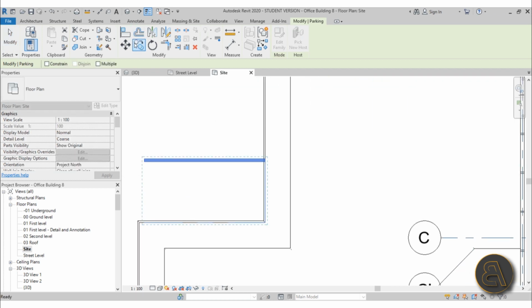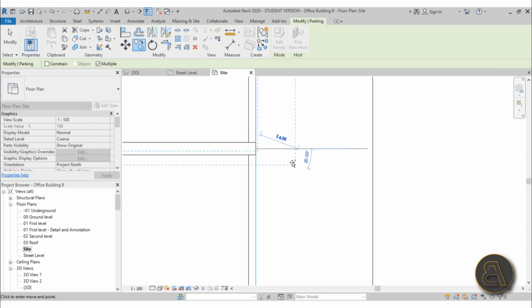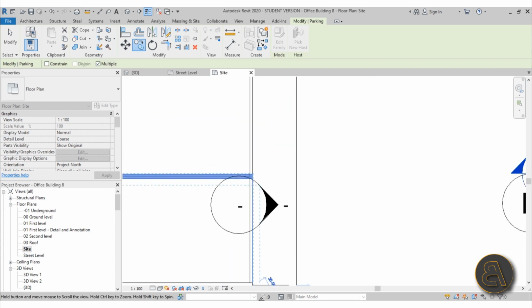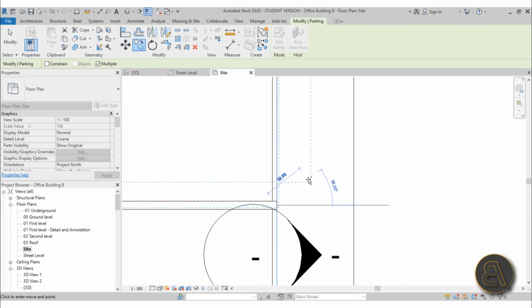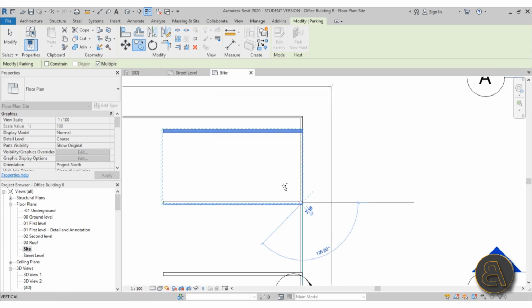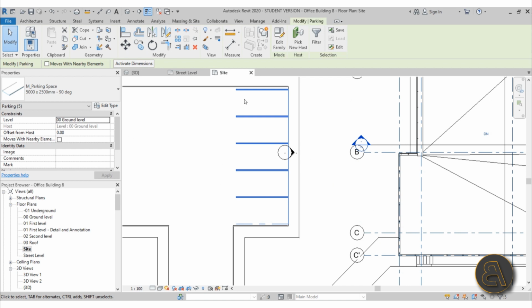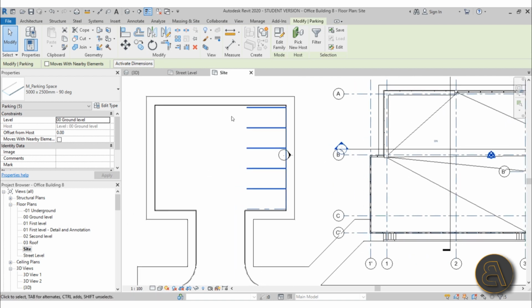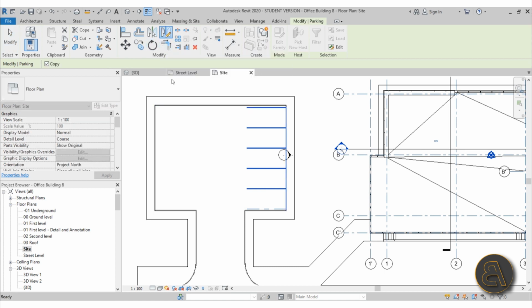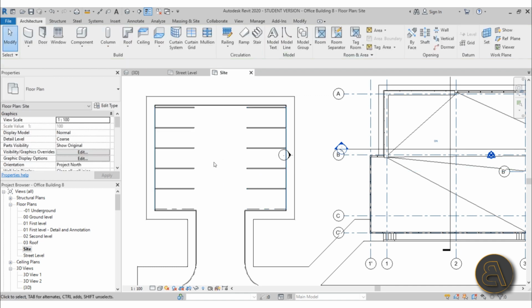Now once this one is placed, I can go here to copy, go with multiple, and then let's just go from this corner all the way to the center of this one and the center of this one, and I think I can do a couple of more. Okay, so there we go. We have a few of these parking spaces. Okay, it looks like we have a bit more room, so I can kind of center this a little bit more. There we go. And to copy it to the other side, what you can do is just go here with mirror, draw axis. Try to find the center of this line over here. Click once, pull your cursor all the way down, and then, as you can see, you just mirror it to the other side, and there we go. We have all of our parking places, our parking spots.